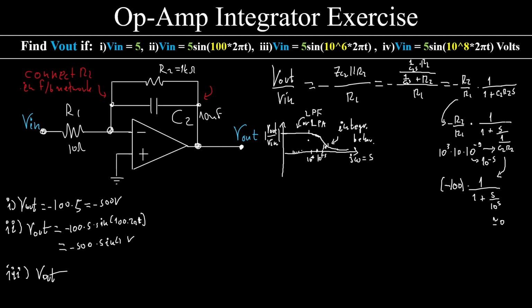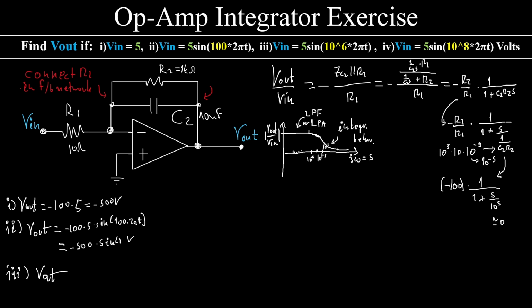The out in our case. Now, how much is the frequency? 10 to the power of 6. That gives us from here 10 to the power of 6 over 5 times 10 to the power of 5, which is 10. 10 is about 10 times higher than 1. As we have said previously, this is barely at the limit of working as an integrator. Just at the limit. It's barely able to work as an integrator.